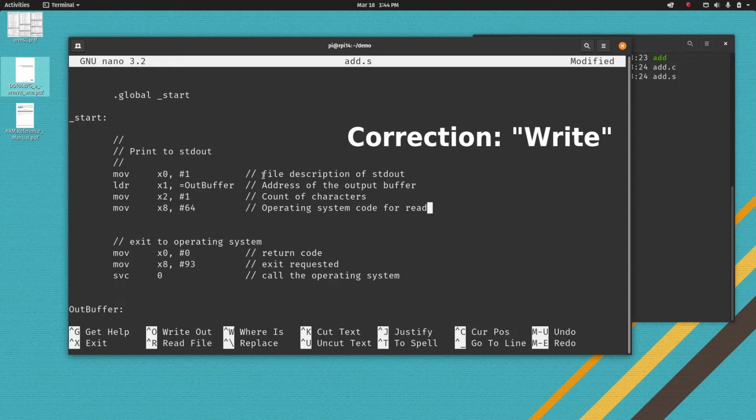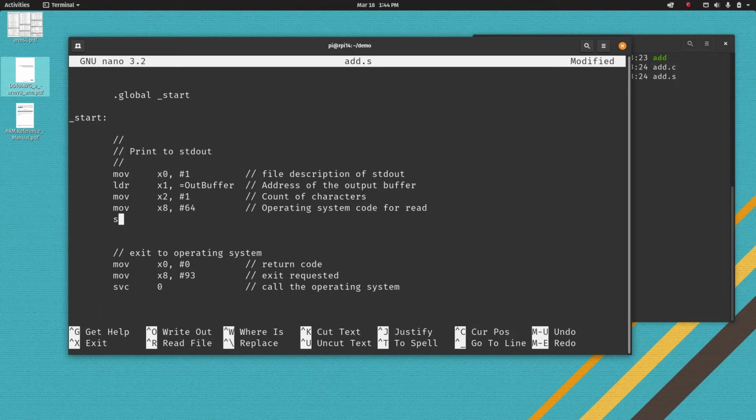So now I've got a file descriptor of standard out. I've got an address of a buffer. I've got 1 character. The only thing left here is to do my system call, which again says, call the OS. It's going to say, put this request out and as soon as you can, go do this for me, and I will wait until you return back a value to me.